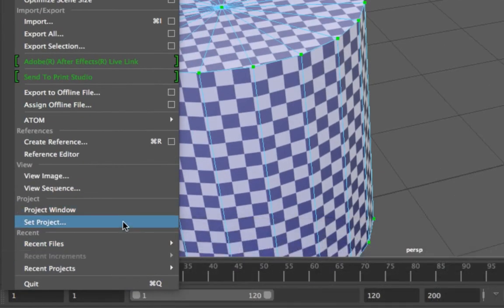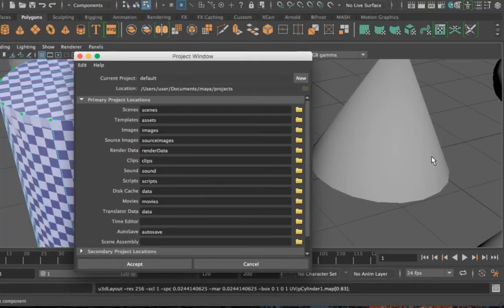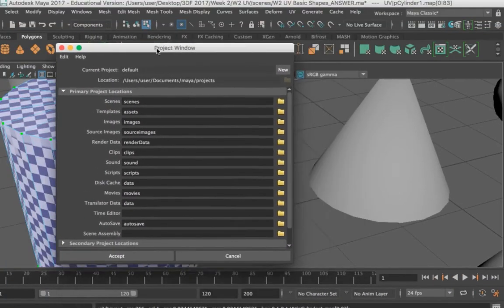There are two things: Project Window and Set Project. Project Window is to create a new project. Set Project is for when you want to open something up; then you need to set the project first. So let's look at the first one, Project Window. We have already done this in lesson 1, so it's a quick recap.